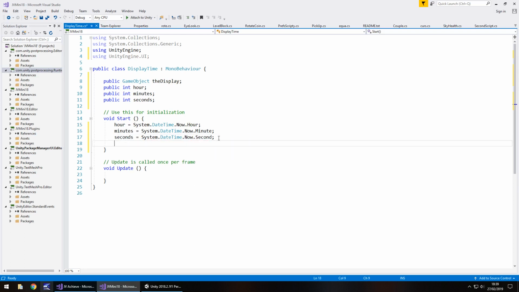And finally, we need to display that. So we're going to have the display.GetComponent in angle brackets Text, open close bracket, .text equals double quote there, basically because we're telling it, we just need to put this here because this is going to be a text. We don't want it to get confused thinking this is a number and then throw out an error. So we have double quote there, plus, and then hour, plus, I'm going to have in quotes a colon, obviously, because that's how we display time.